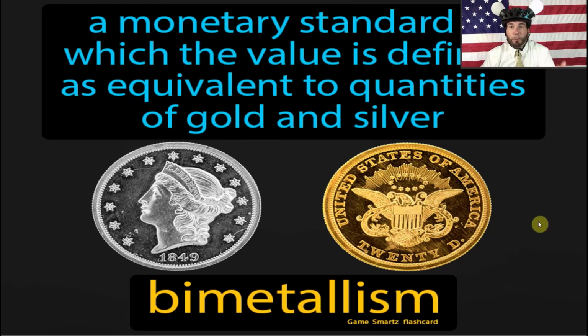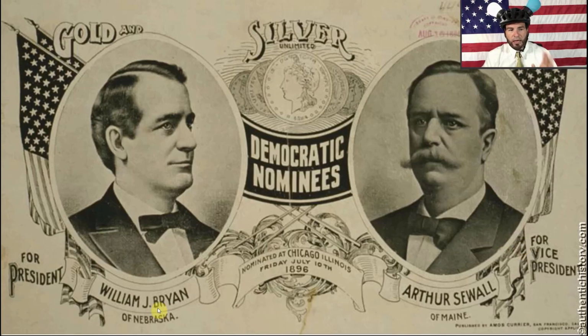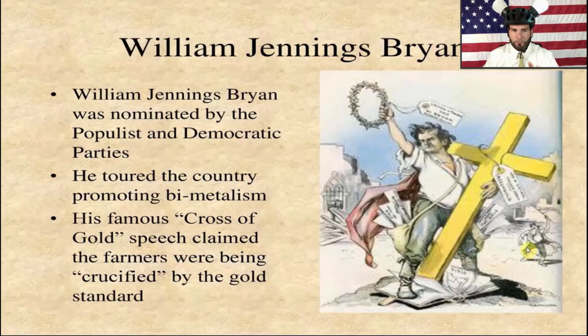So not only is the Populist Party the farmers who want money based on bimetallism or silver, anything but gold. Going on the gold standard is awful. Here's who they run for president, William Jennings Bryan. All right. So William Jennings Bryan is the most famous preacher of the time. He runs for president in 1896, and he's going to lose, but this is going to be really important here.